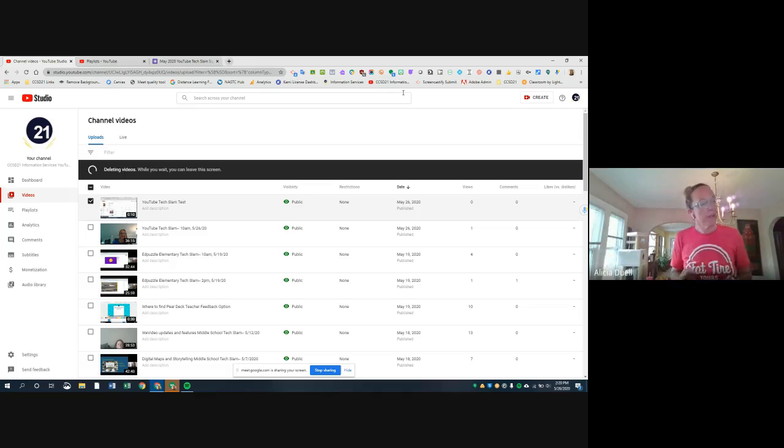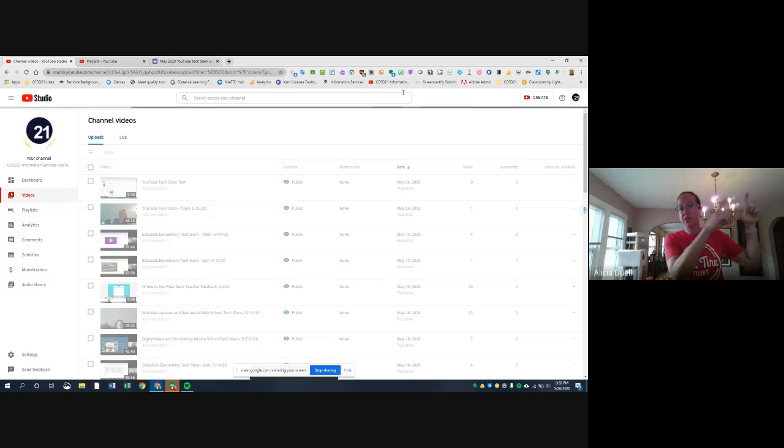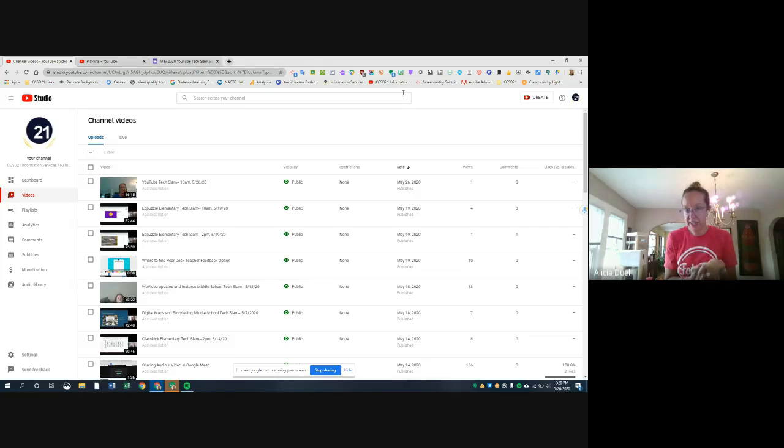A couple of things about uploading videos. You now can upload multiple videos at once. When the little window appears for you to choose on your computer where your file is to upload, you can hold down the shift key and click multiple files. Also, if you want to upload a video that is longer than 15 minutes, you have to have your Google account verified by YouTube. Otherwise, it restricts you to under 15 minutes.